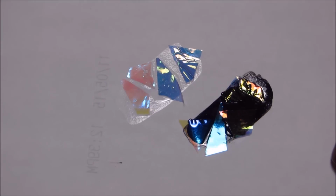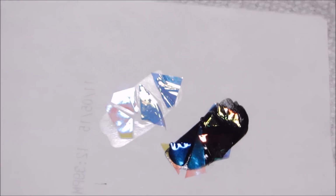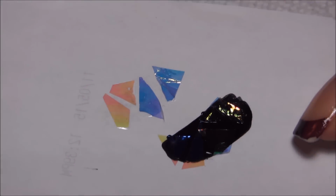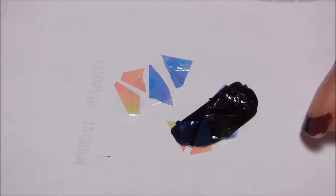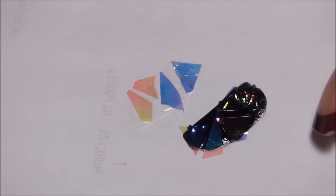So you're going to get a lot different effect depending on the polish you use, and you can see this last one on both of them was crinkled rather than smooth, and that created another effect also. So for today I'm going to be going with smooth pieces, but as you can see I have quite a bit of cellophane, so maybe I'll try a crinkled look down the road.